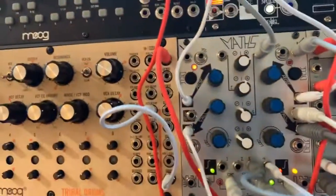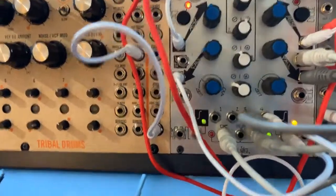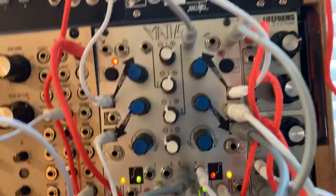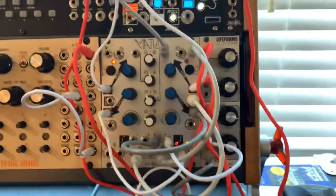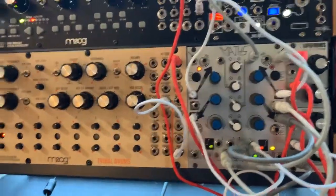You can run cycles of multiple types of modulation, logarithmic and exponential. You can route multiple synths into here. We've got Mother 32 coming in here, and we were playing with the Math module with our other Moog.